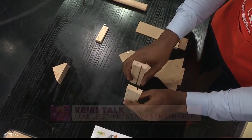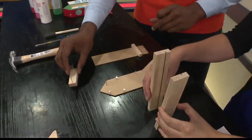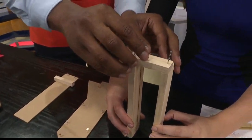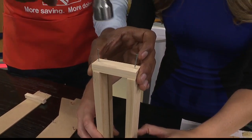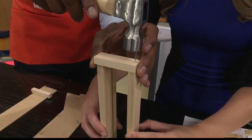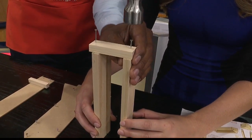Just to give you a quick demo as to what's going on — you have your two nail holes right here. So basically what you want to do is align these two, and the hammer is provided by Home Depot. [Hammering attempted — slight slip] There we go, all right, I'm going to get that started.